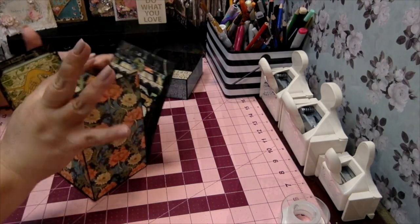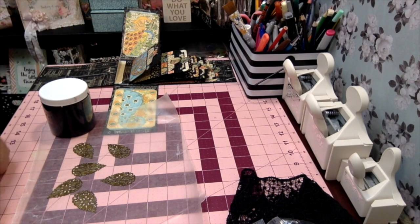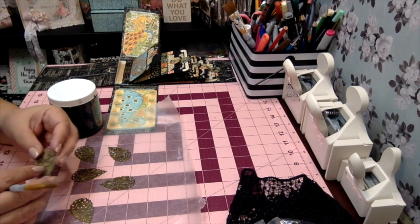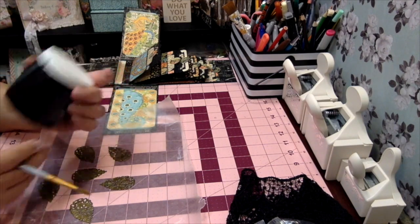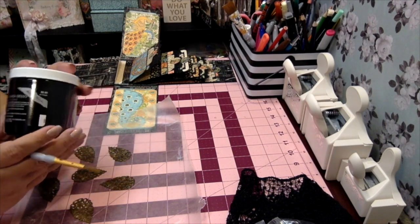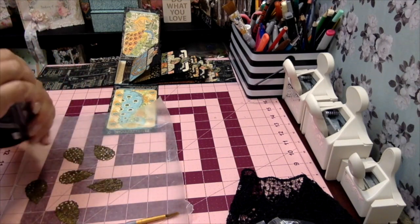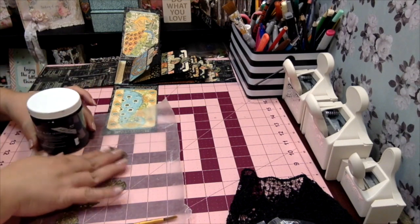That's the fun step. Okay, so now we're getting ready to decorate the inside and the outside of our mini album explosion box. Now, in order for me to apply the glue onto the metal and have the metal adhere to that, what I'm going to first do is use some gesso. This is just plain black gesso that you can pick up at your local crafting shop.